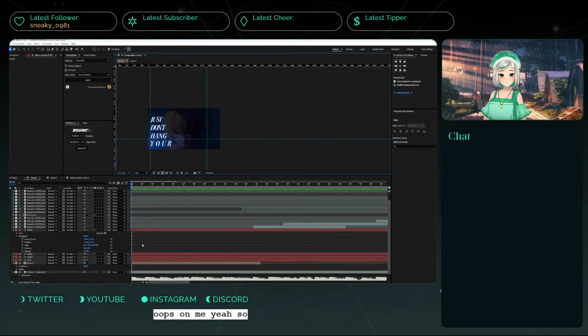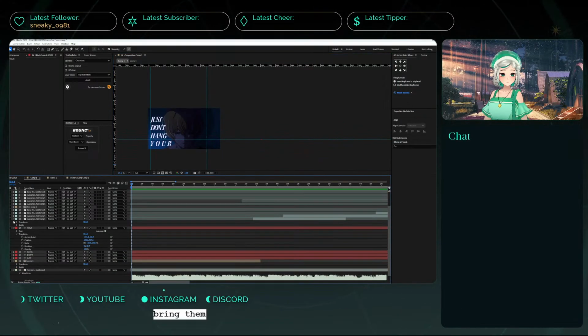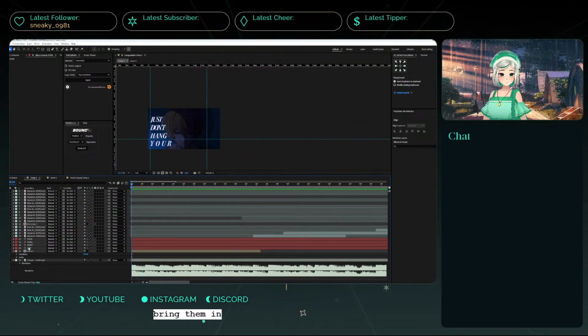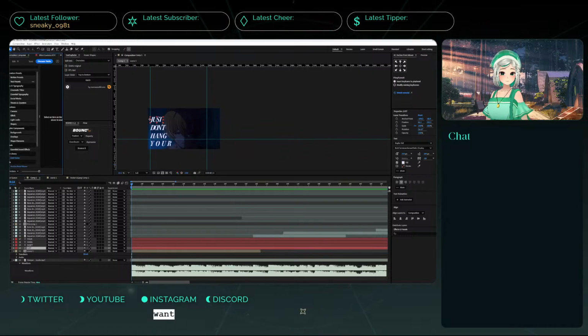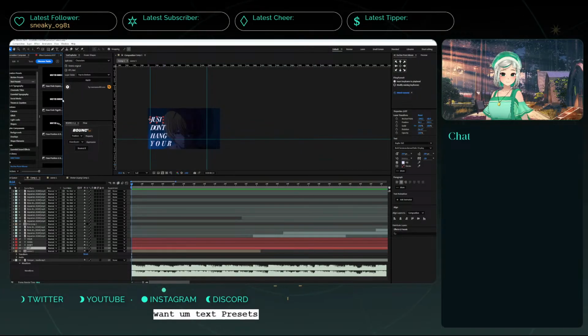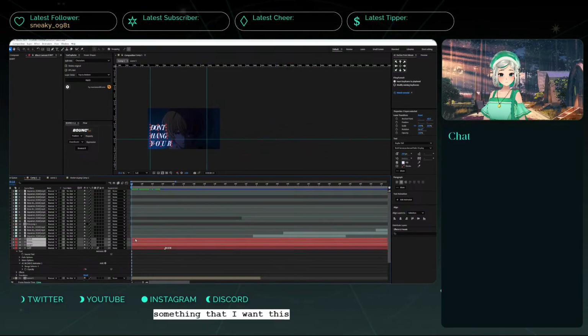So I just want to duplicate this. Maybe let me bring them in. Which type of transition do you want? Text presets. Yeah, I want this. Do that to all of them.